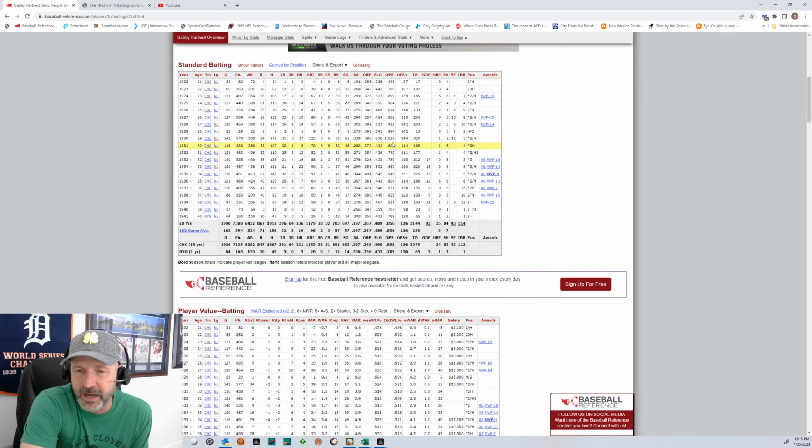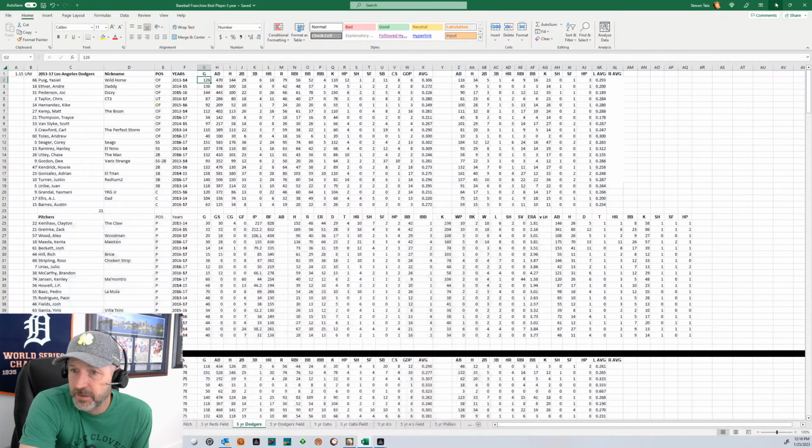I might look at some other factors too. If it's a position player, maybe by taking another year that's close, it gives them the ability to be rated at another position. So, I spent some time figuring out what those 3 years are. Once I get those 3 years done, then I come over here to my sheet, and I'm going to go back to my Major League Greats I'm working on here.